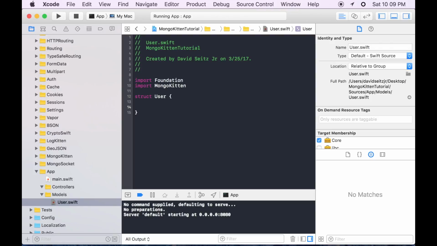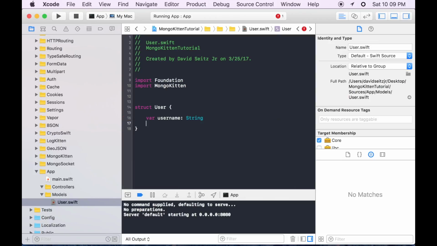This is actually going to have some trouble referencing some of the other stuff in our main directory because when you're working with server-side Swift, new files don't really know about each other and the project doesn't really know about the new files until you rebuild the Xcode project file. But we can just throw in some stock stuff here real quick. So I know that I want to have a username, so we're going to add that username.